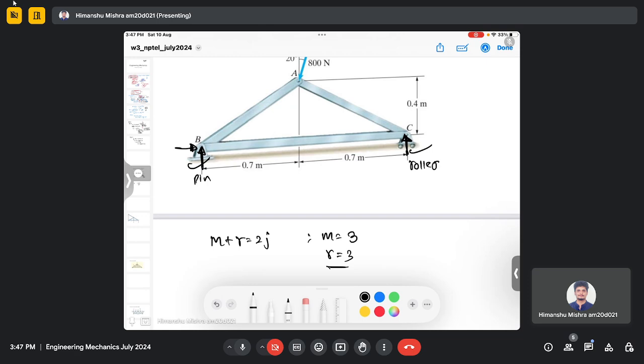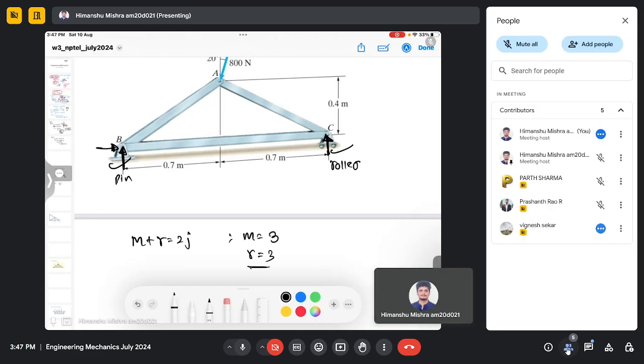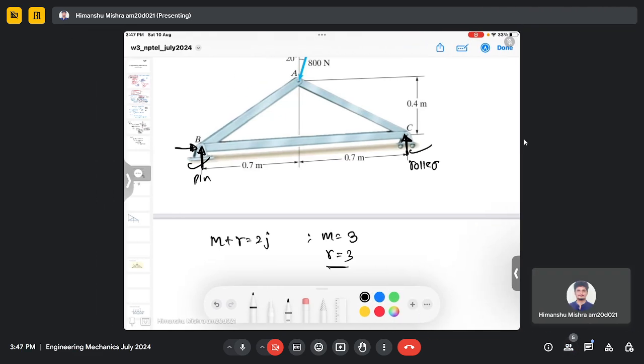Himanshu, I have a doubt. Yeah. In special cases, if B and C have joints, which means a pin support and a roller support, and in between, perpendicular to A, another pin joint is coming, which means another support, and A to the perpendicular joint, one truss is connected, what are the reactions at that time? So no, this is for any pin joint.